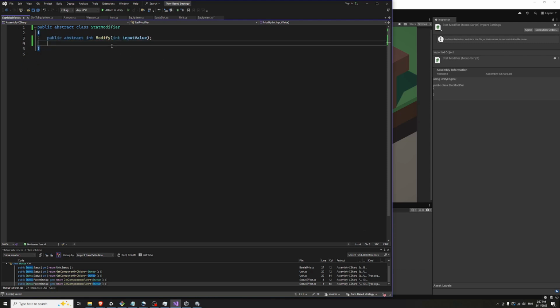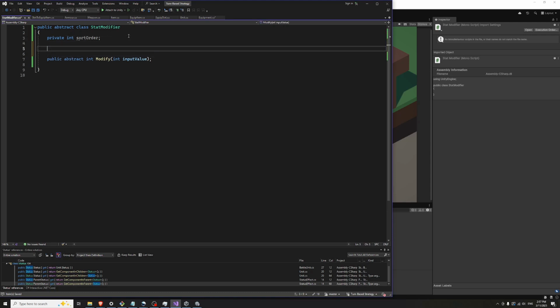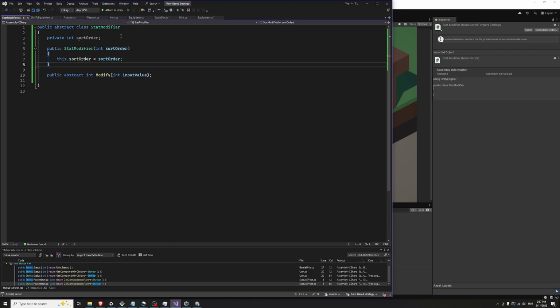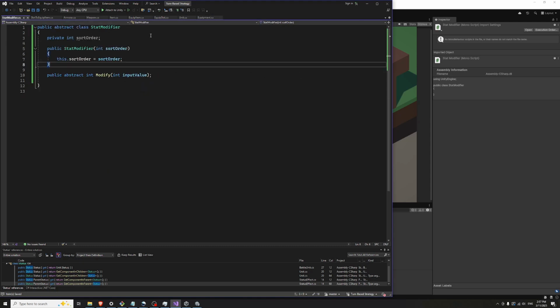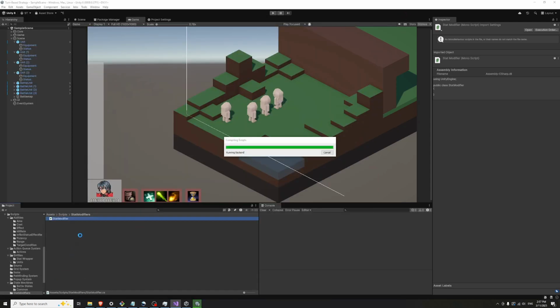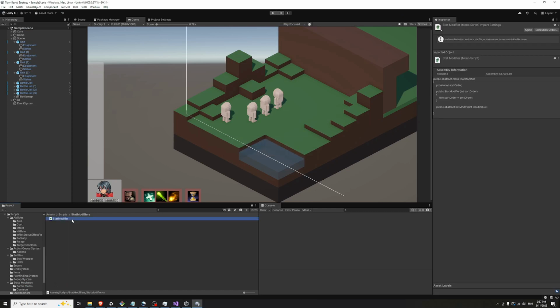So start modifier, private int sort order, and maybe add the sort order in there. So I'll just add two. I think add and then multiply, or add and percentage or something like that.